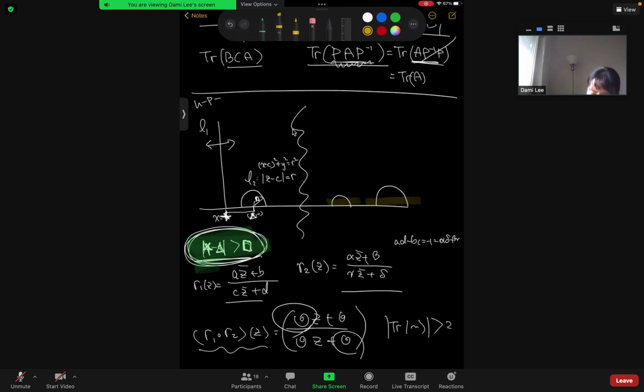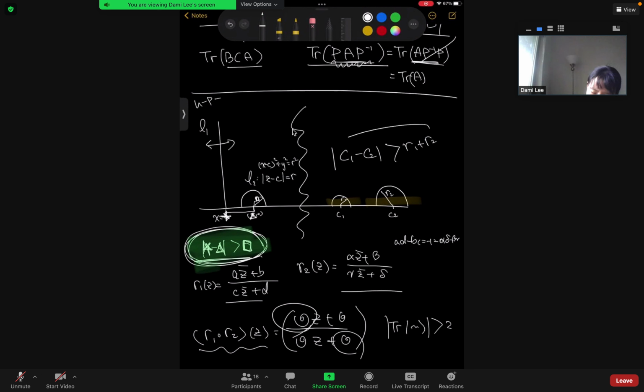Here, we have two semicircles. One thing we know is, okay, well, you can say, oh, I'm going to pick a random center C1. Okay. If I use a C, that's going to show up in my fractional linear transformation. Let's say that's C1, C2. Let's say this has radius R2 and this has R1. One thing we know about ultra-parallel lines is that here we will want C1 minus C2, or the absolute value of that, to be at least R1 plus R2, right? Because we don't want them to intersect even on the boundary of our upper half plane.